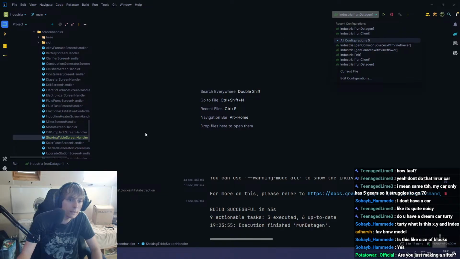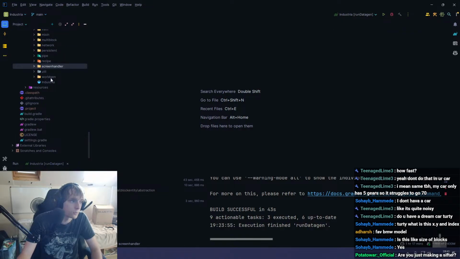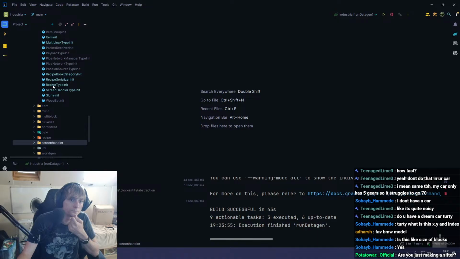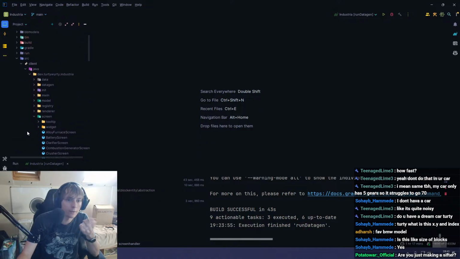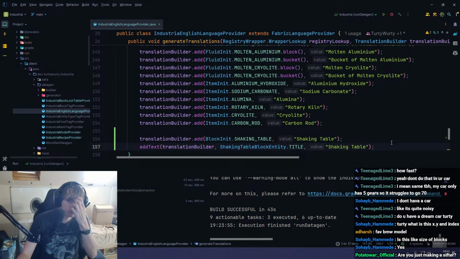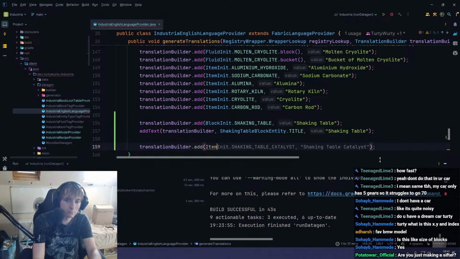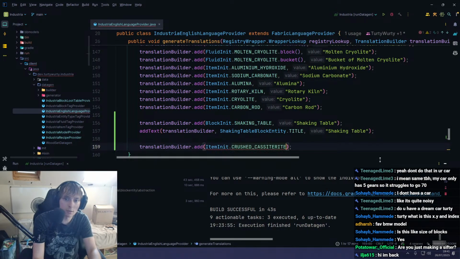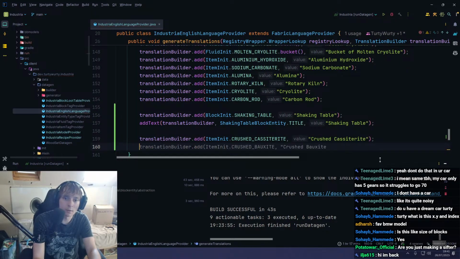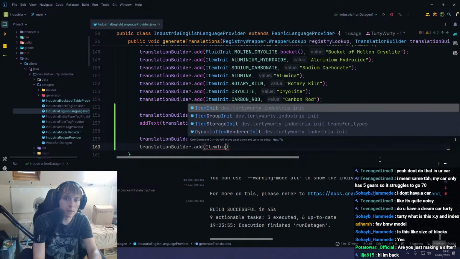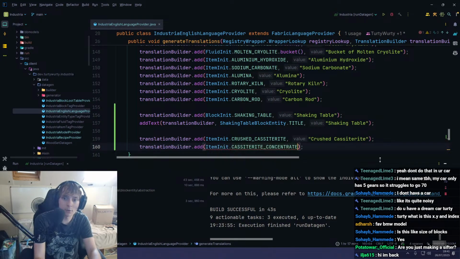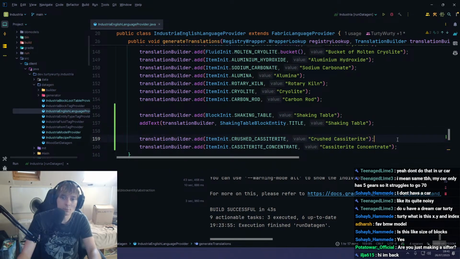So, let's quickly do the data gen for those 2 new items we added as well, because otherwise I'll forget to do them and it'll just never happen. So we need to do English language, and we need to do translation builder dot add item init dot crushed cassiterite, and then also translation builder dot add item init dot cassiterite concentrate, like that.